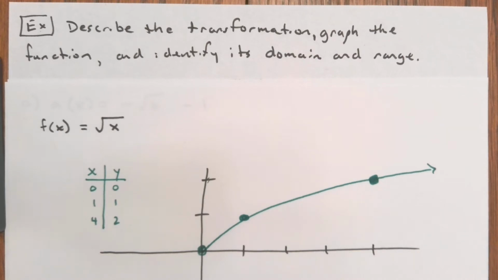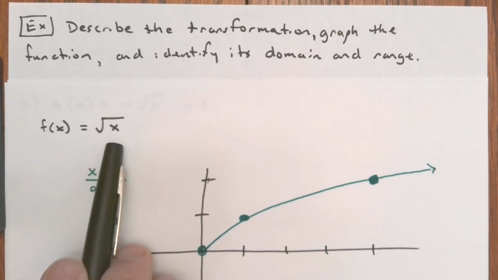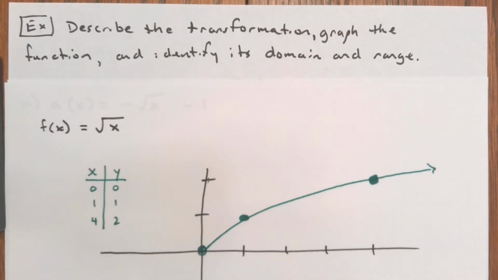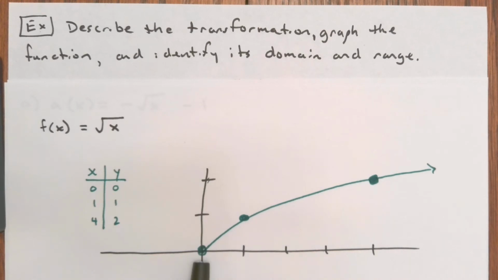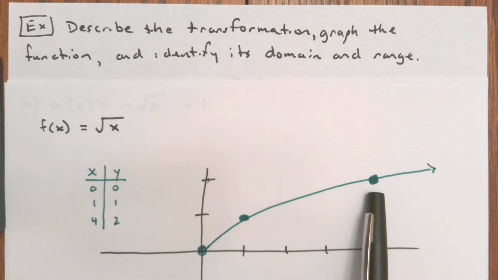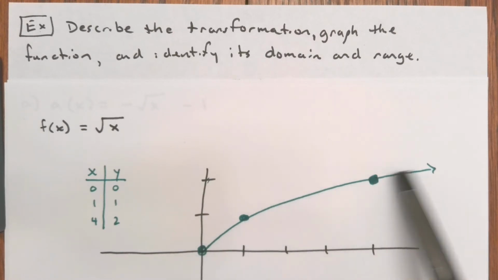The parent function equation for the square root graphs would be y is equal to the square root of x. It's the most basic equation that we can have involving x and y and a square root. And if we went through and made an xy table and plugged in some numbers for x that gave us nice integer values, we would end up with these 3 points here. 0, 0, we have kind of our starting point here, and then 1, 1, and then 4, 2.